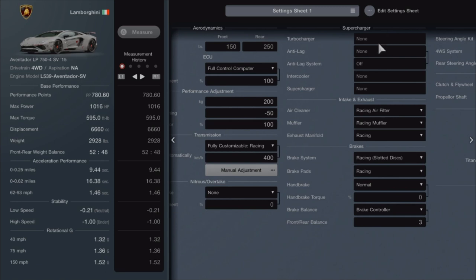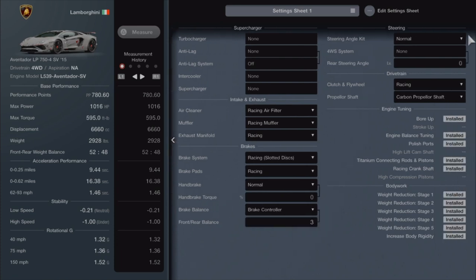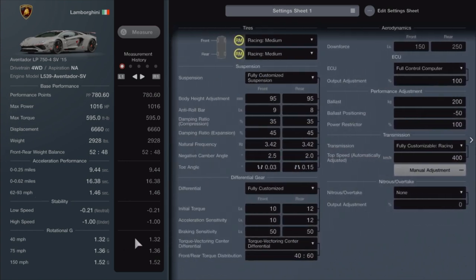And we weren't able to use the supercharger or turbocharger, but we had racing air filter, racing muffler, racing exhaust manifold, racing brake pads, a racing slotted disc brake, and I've got the brakes set to 3 on this one to the rear. We have the racing clutch and flywheel and the carbon propeller shaft. Make sure your parts match my parts. You need a closer look at the suspension and the differential. Pause the video.